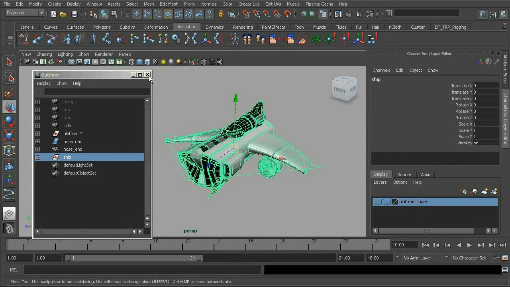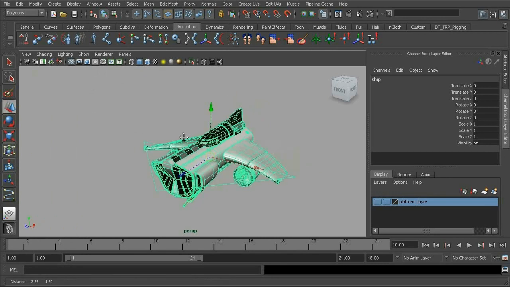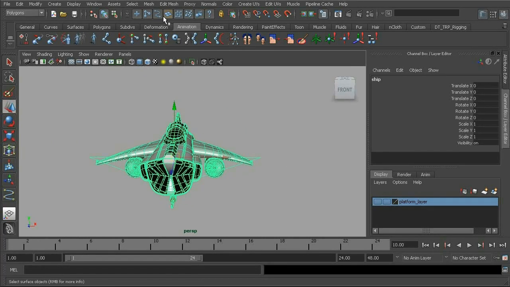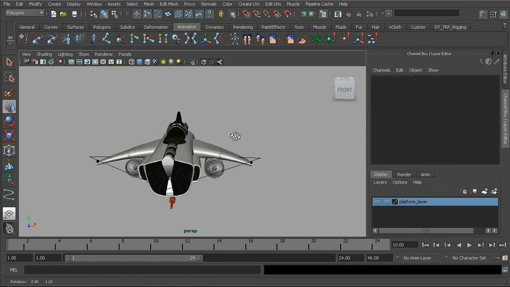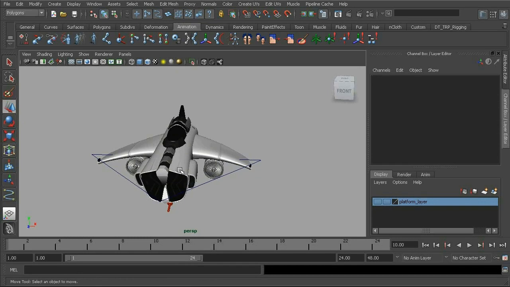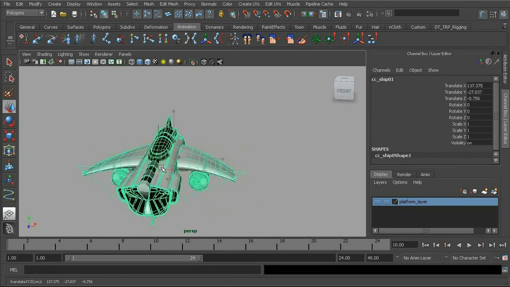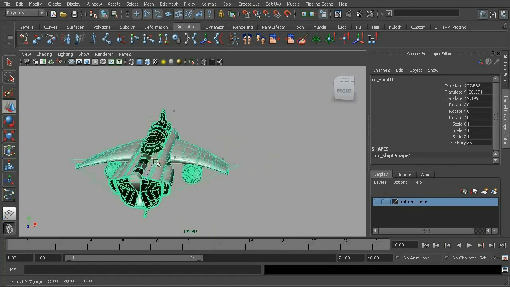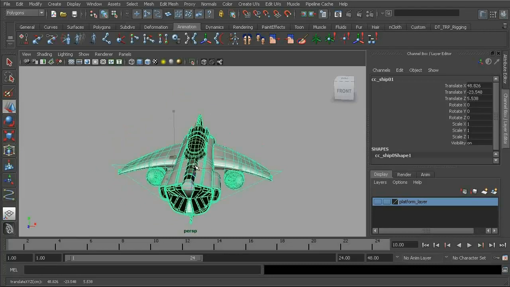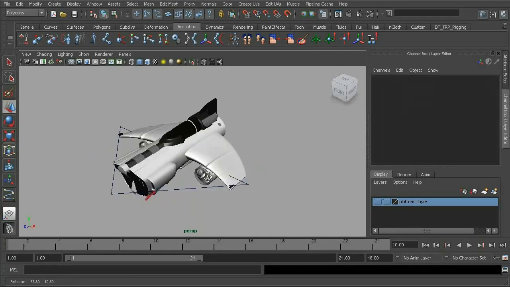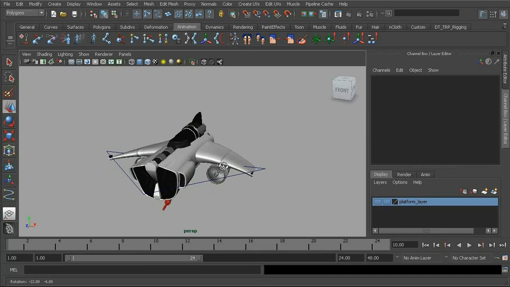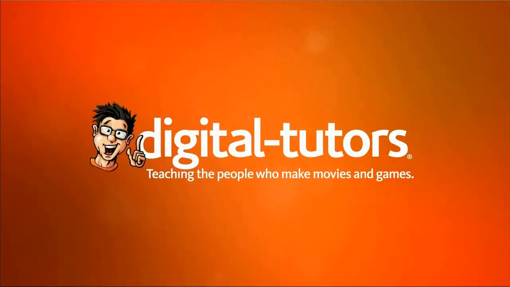I'd like to point out just one more thing. If you wanted to, you can go to the status bar at the top and turn off mesh selection. So what that means is you won't go in and accidentally select any piece on your ship. However, you can go in and select the ship control. So I find that to be a bit more convenient at times. All right, but again, that concludes this lesson. In the next lesson, we'll learn how to organize our rig using display layers.